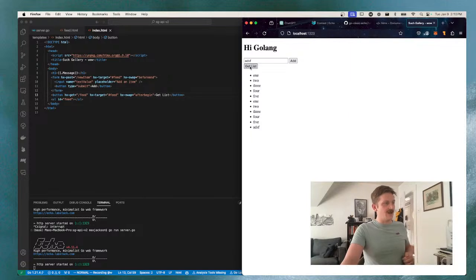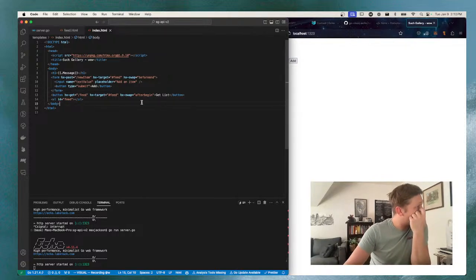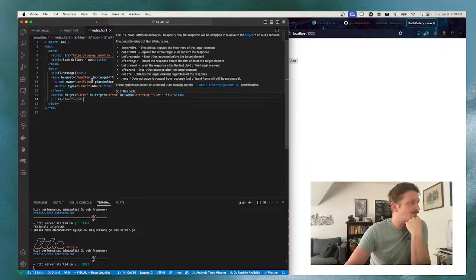Yes, it's still there. Nice. Love that. HTMX. Loving it. So you can basically build an entire app with HTMX, assuming you don't need any JavaScript running locally, which a lot of the time you don't.